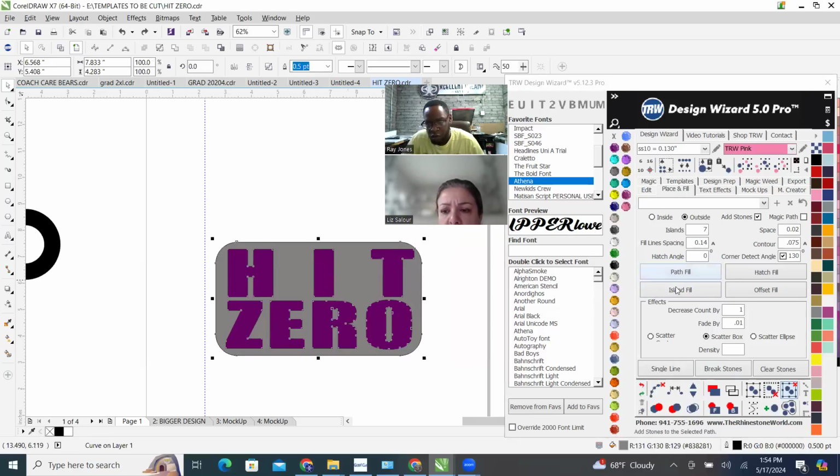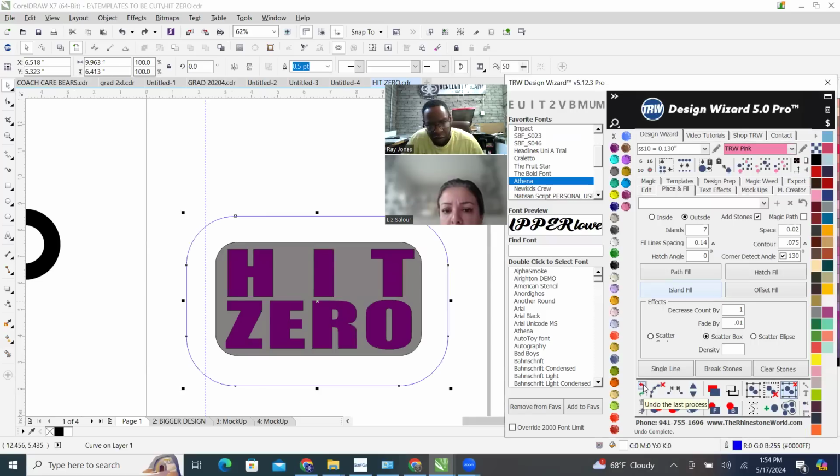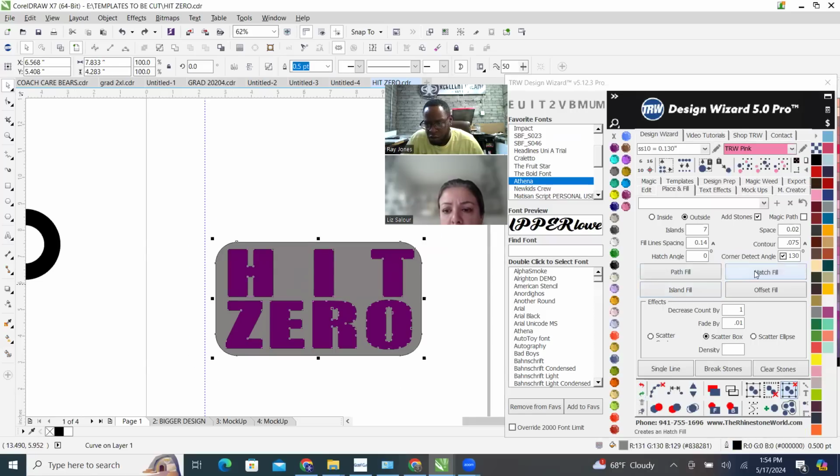Okay, here we go. The text box says density cannot be empty. Let's go back again. Outside, decrease count by 1. Oh, so I guess for scatter box, the density needs to be on.